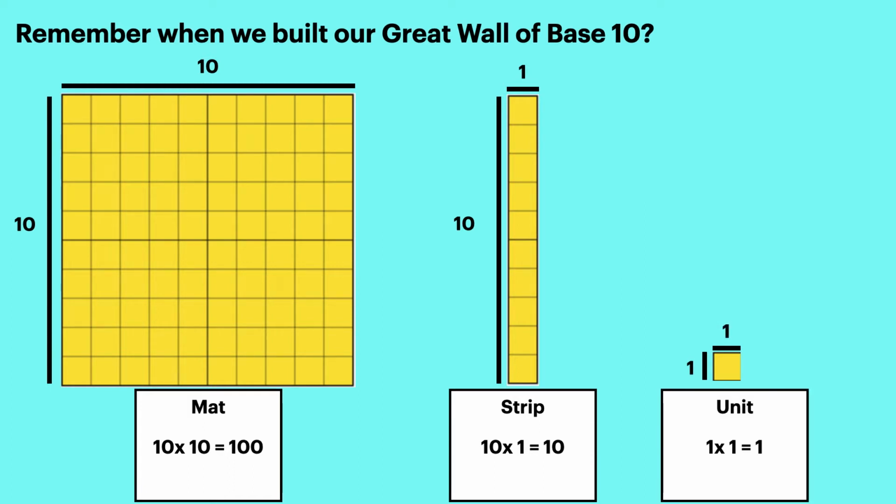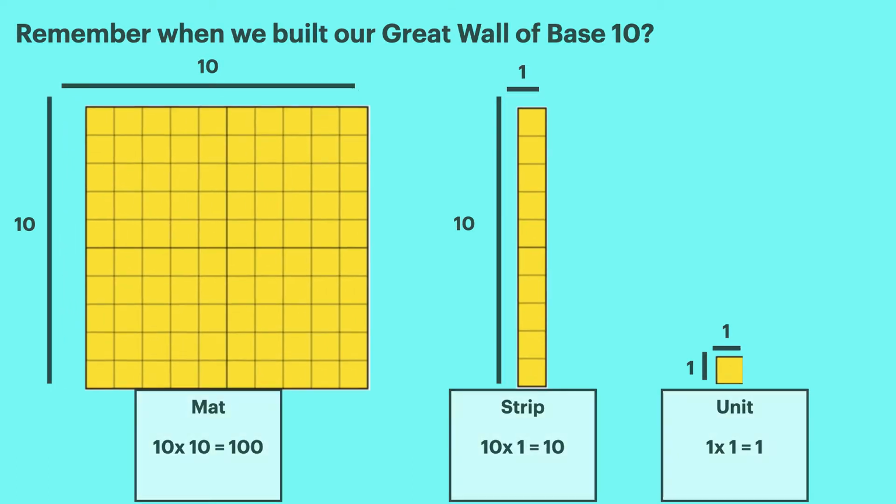We also learned that if we continue this pattern to the left, we see the pattern continue. If we stack 10 of those mats on top of each other, we made a strip mat that was really tall. And then if we stacked 10 of those side by side, we made a giant mat. And we also noticed this pattern where it goes square, rectangle, square, rectangle, square.